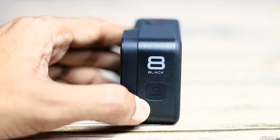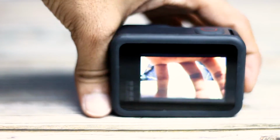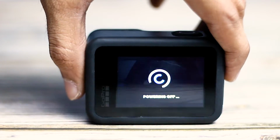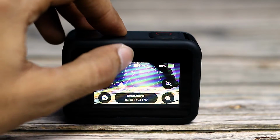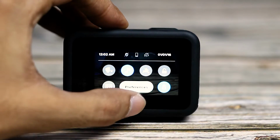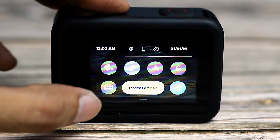To turn on your GoPro, just push the power button on the left once, and your GoPro is now on. To turn off your GoPro, just do the same. Hold the power button for 3 seconds to turn it off. To customize your GoPro settings, swipe down, and here you can find multiple options. You can use voice control, you can enable or disable the sounds, you have quick capture, screen lock, grid display, and much more.